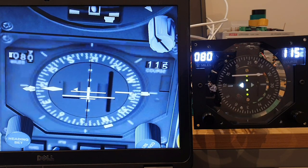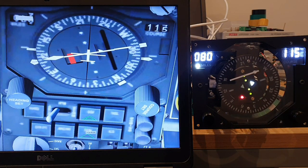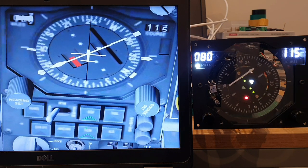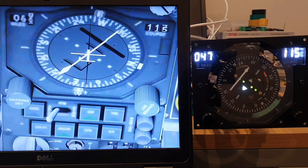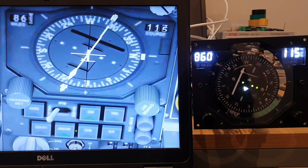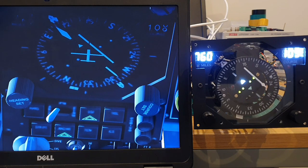I'll just change the navigation mode just to trigger a few flags and other functions within the panel. So this is something I'm really wanting to get installed into the Simpit now, and it's over a period of time that I can see what other modifications it needs as I live with it.